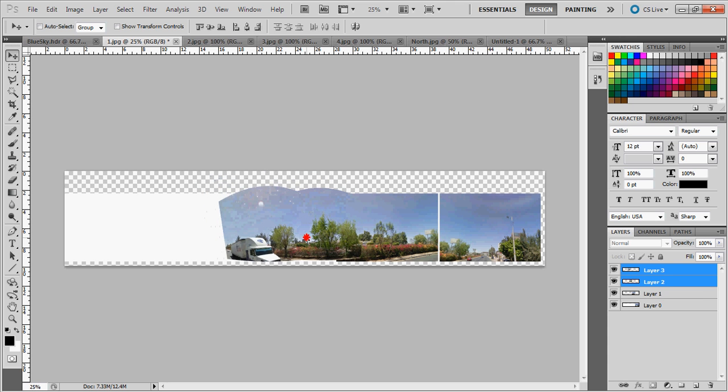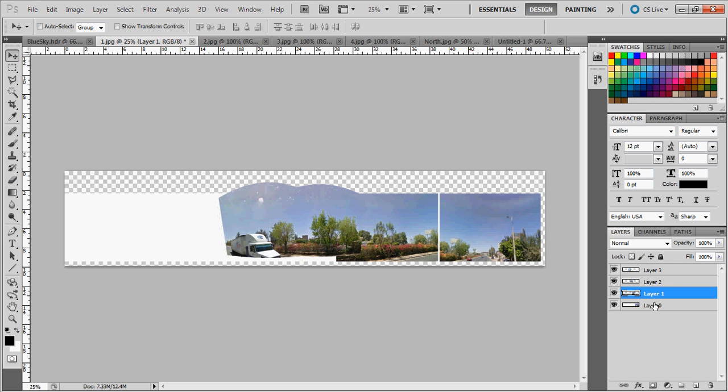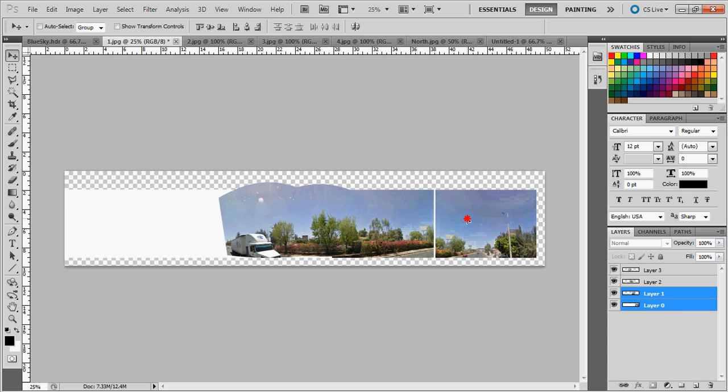It didn't do a perfect job of that, but if I move those over, if I just nudge these guys over, I should be able to get it exactly where I want it. And well, I'm not sure why it didn't do those layers at all. That's kind of odd. I'm curious as to whether or not it just didn't want to do the background layer.